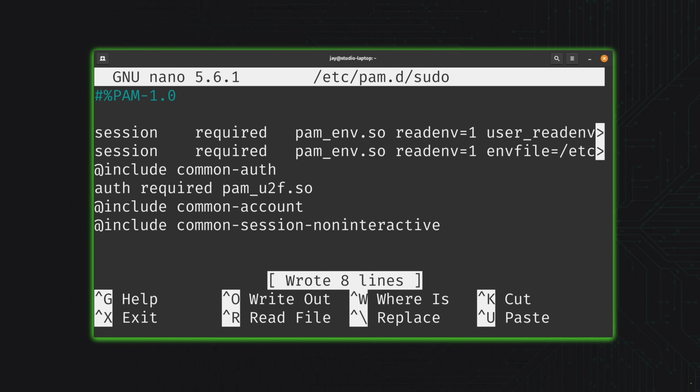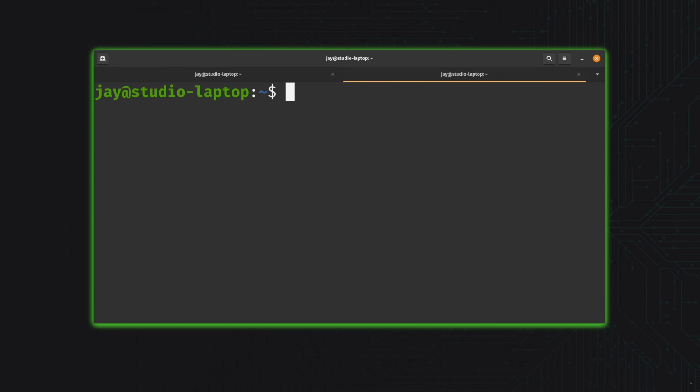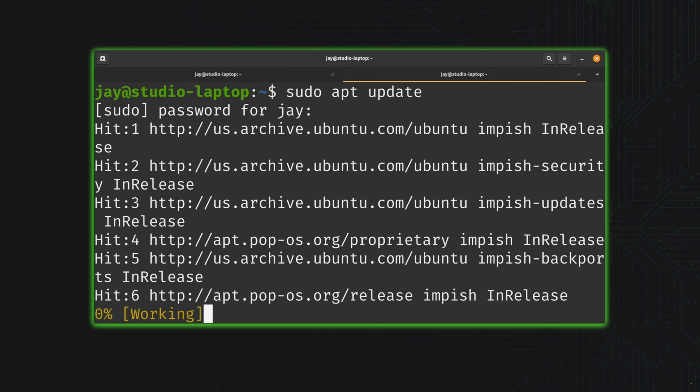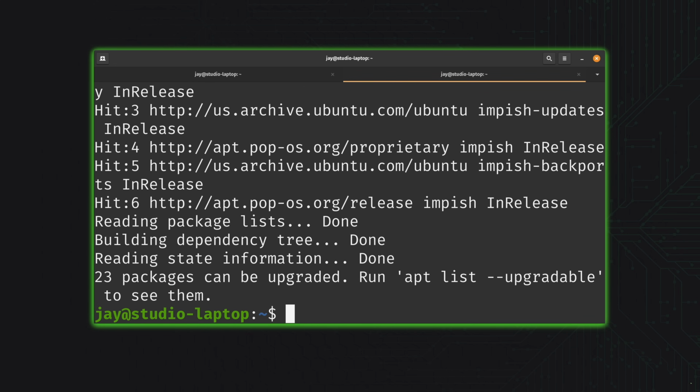And I'm not actually going to exit the text editor right now. I'm going to leave that open. And what I'll do is open up a new tab. And then I'll run any command that requires sudo. An easy one is sudo apt update. So I'll type in the password. And notice how it's just blinking right here. It's not asking me for anything, but it's also not continuing. Well, my YubiKey light is blinking, so I'll press it. And notice how it waited for the YubiKey before it continued. That means it's actually working.